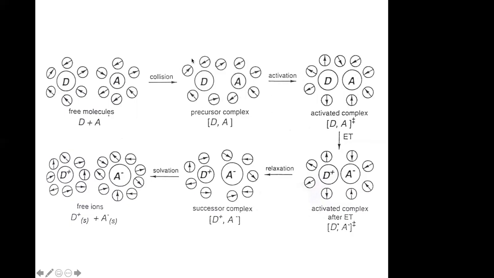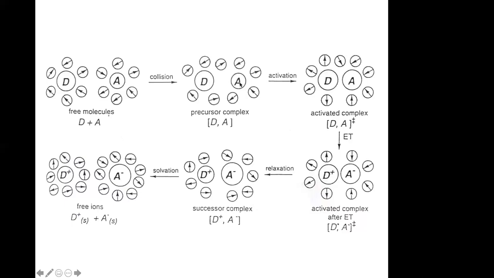And so then once they're in this precursor situation where they're near each other, we're going to need them both to be thermally activated into the transition state geometry. And so they're going to change in size. Generally, the species with the extra electron is slightly larger. The donor is slightly larger than the acceptor. And so changes to the geometry of the complex are shown here to make them equal for a self-exchange reaction.